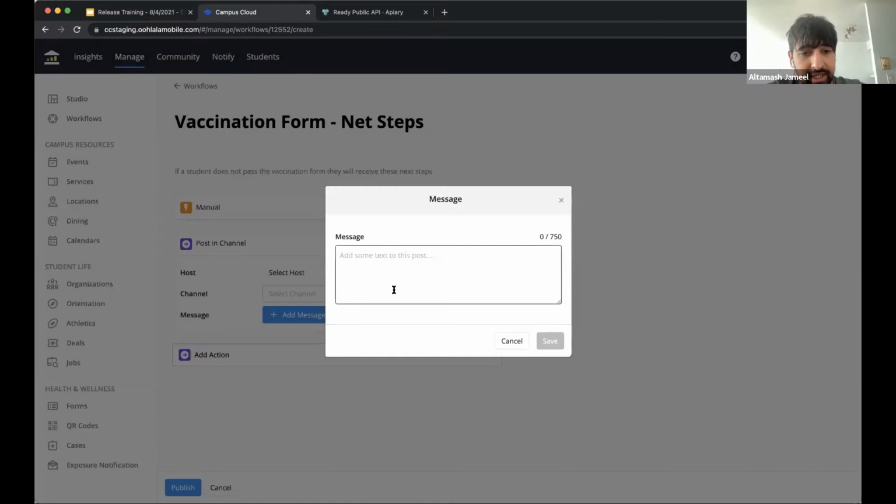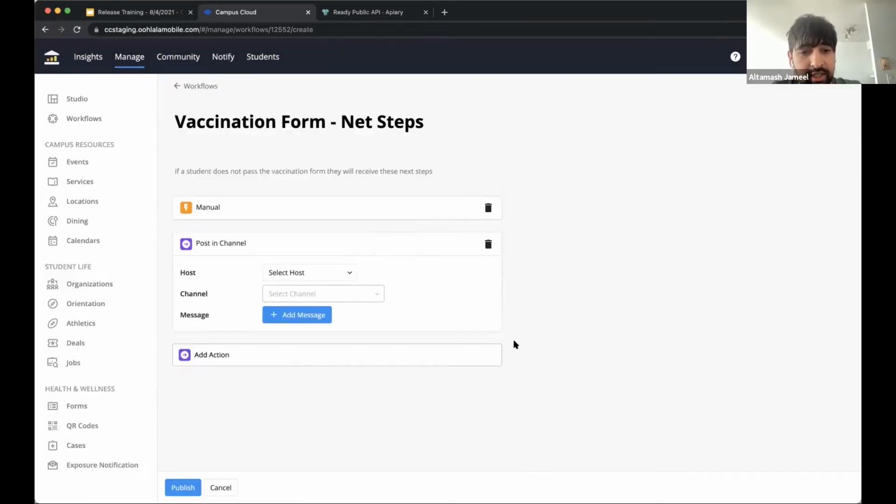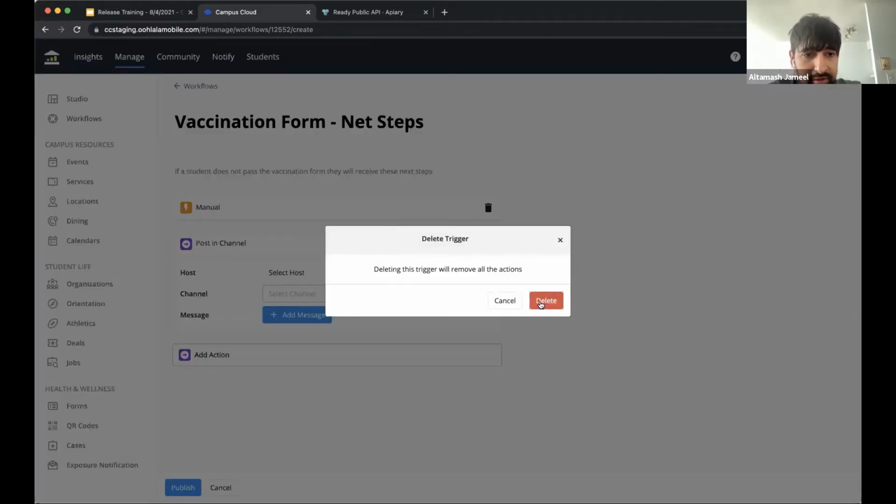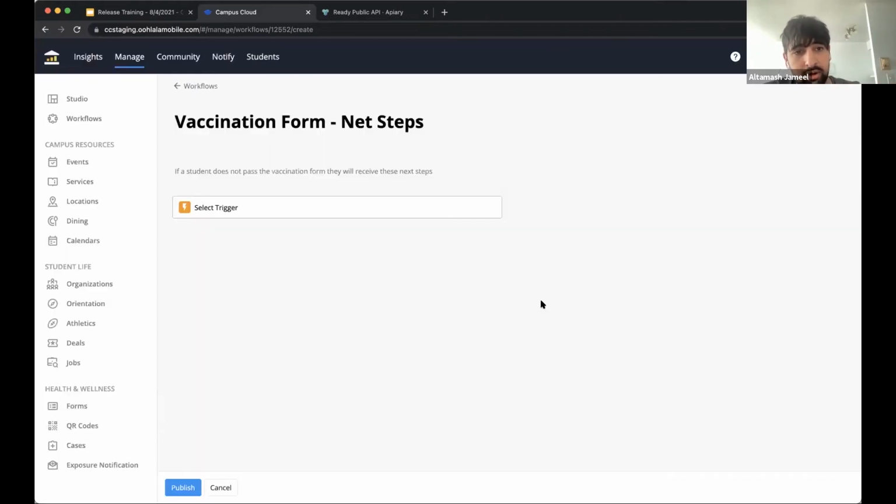And the message can be, you need to go to XYZ location, or contact XYZ, or contact us at this phone number, so we can provide you with next details. And then instead of typing the message over and over again, you can just, with one button, trigger it, and it automatically gets posted on the channel. So this is an example of a manual trigger and what manual triggers can do. It depends on the administrator running it manually.